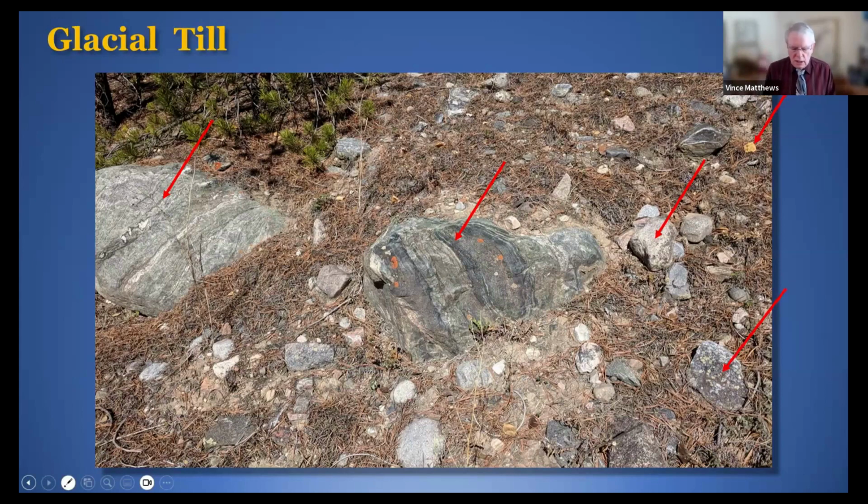I was looking in an area around Durango, and I saw this pile of rocks that had been put in there. I picked out a bunch of igneous rocks and laid them on the ground, snapped a picture and sent the picture to Professor Gonzalez at Fort Lewis College. I thought this was part of the glacier that had come from up in the San Juans. I said, can you identify where all these rocks came from? He said, yes, they came from the La Plata Mountains, which really sort of threw me initially, but as I looked at it, that was completely logical. So telling where these come from can be very important.